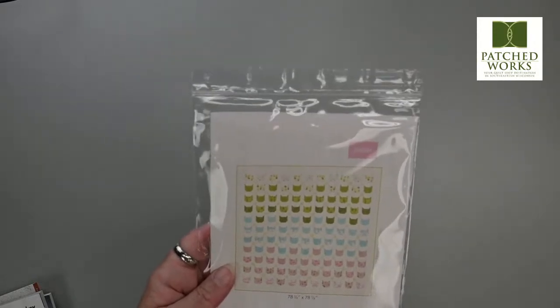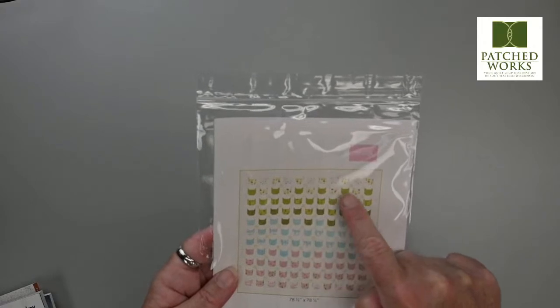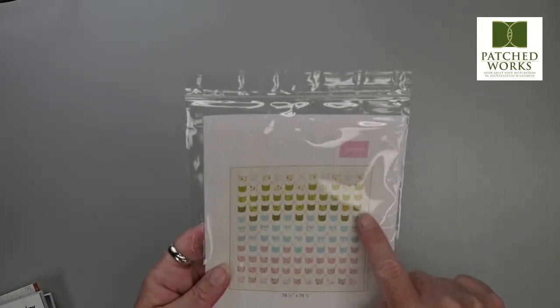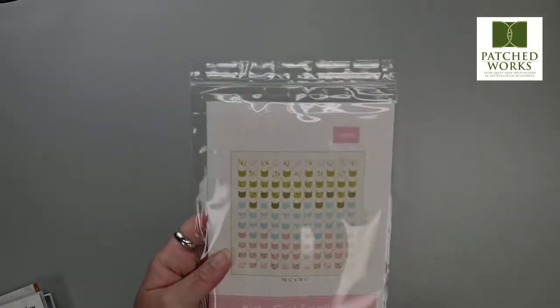And it is called scallop because the colors are arranged so that you get a little bit of a scalloping look to it. So that's pretty fun.